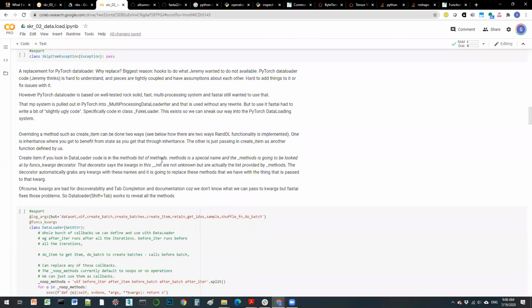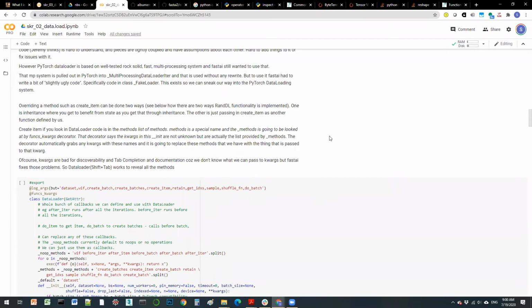So it's using all these callbacks: before item, after item, before iter, after iter, and we'll get into examples of the flexibility it provides in just the next several minutes. Does that answer the question at a high level? It does. Thank you. It just helps to provide a bit of context. Context, yes.